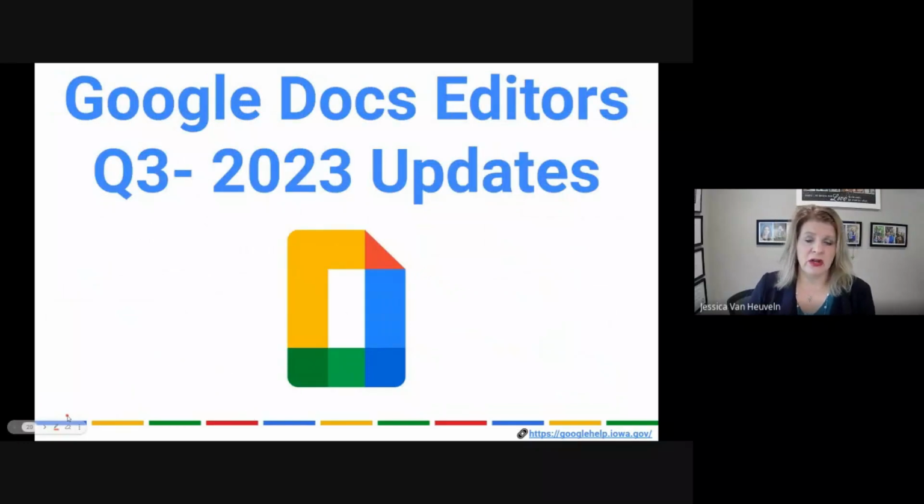Google Docs editors, if you're unaware, is considered docs, sheets, and slides. So these next updates do focus on all 3 of them. There are a few of these updates within the next category that also focus on drawings, so just be aware of that. I will emphasize it per update, but we're going to change hats and focus on Google Docs editors, and again, that's docs, sheets, and slides.